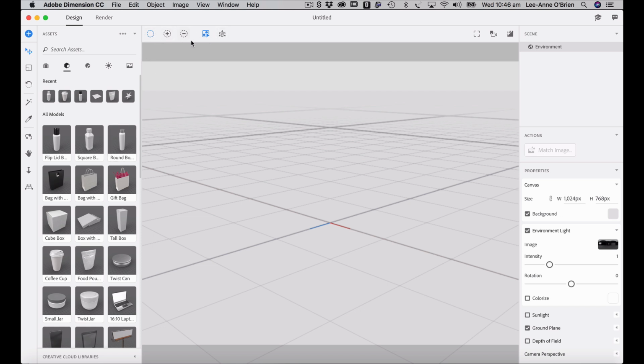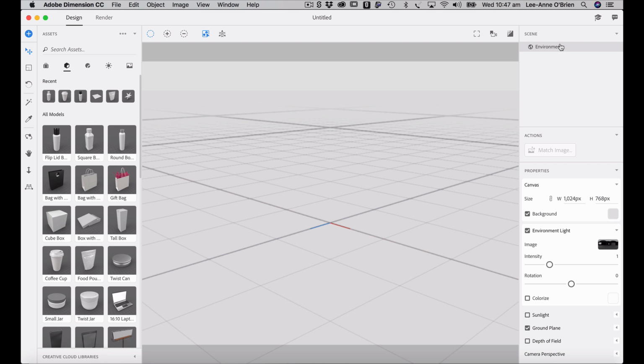And then along the top here are your selection options, group selection, and then aligning to your scene. Just across here we have our zoom to fit selection. So if you have something selected within your scene, just click on that and it will zoom right into your object. You can save different camera angles, so if you get an angle that you like, you can save it there and come back to it later. And then this is where we render our final scene.